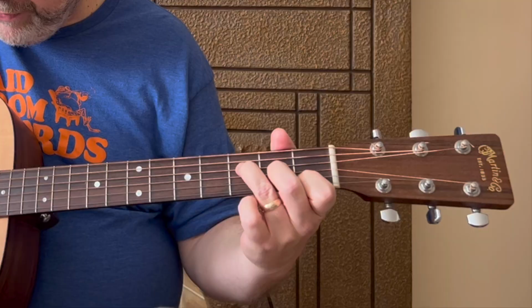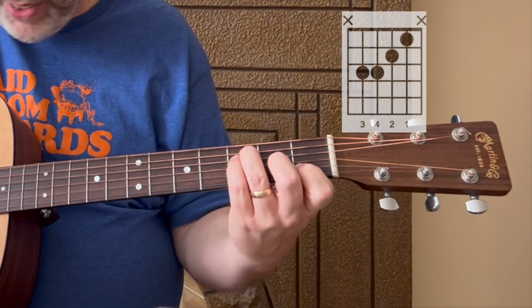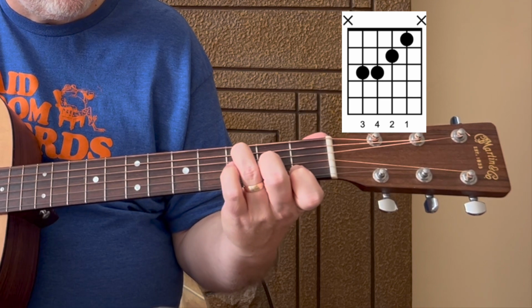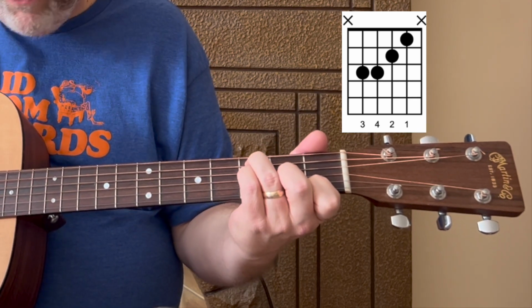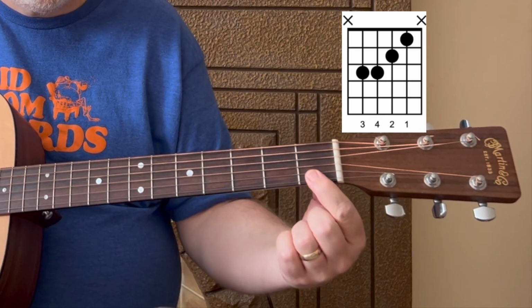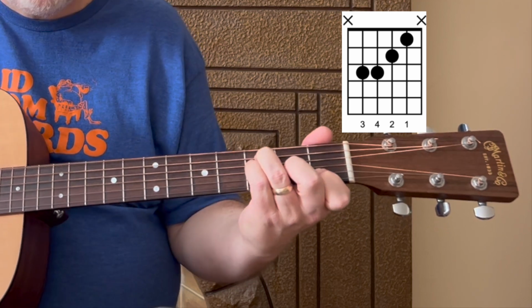So quick review, if we're going in order here, I do F major 7, I do the 4, that's the 3 finger. The 4 finger G, we're gonna add in our ring finger here on the 5th string 3rd fret, and our pinky on the 4th string 3rd fret. And that would be strumming just strings 5, 4, 3, and 2. And then option number 3 is you can mute that high E string with your index finger. And that way you can strum just all those strings down.